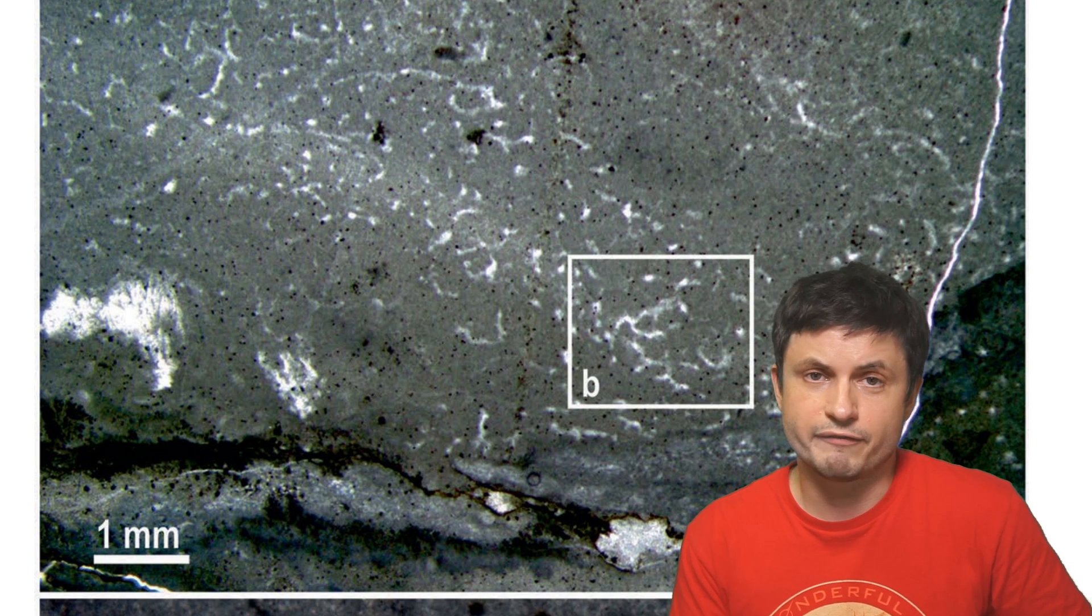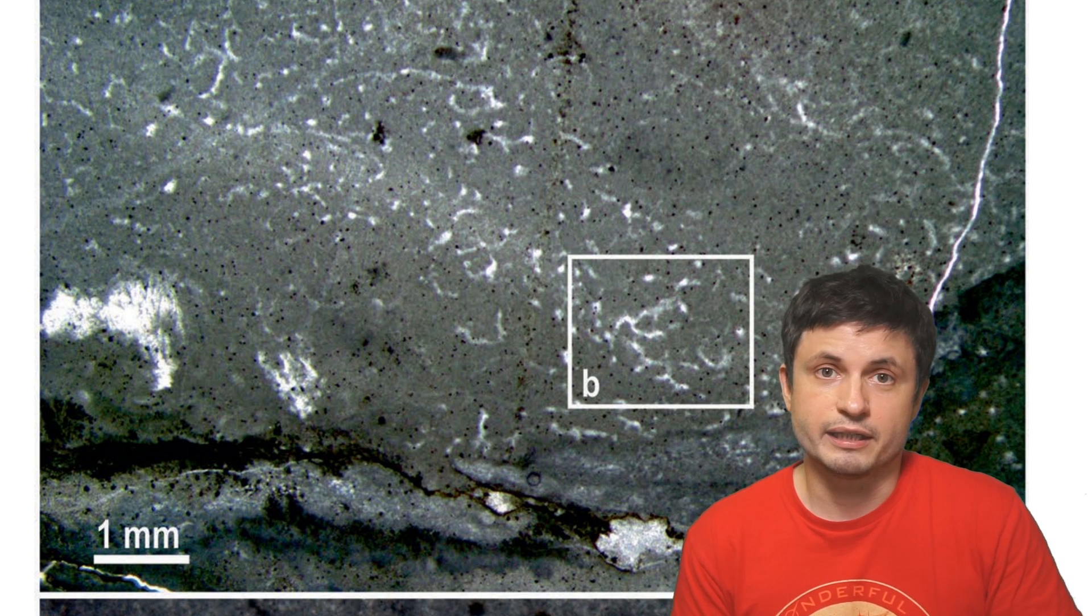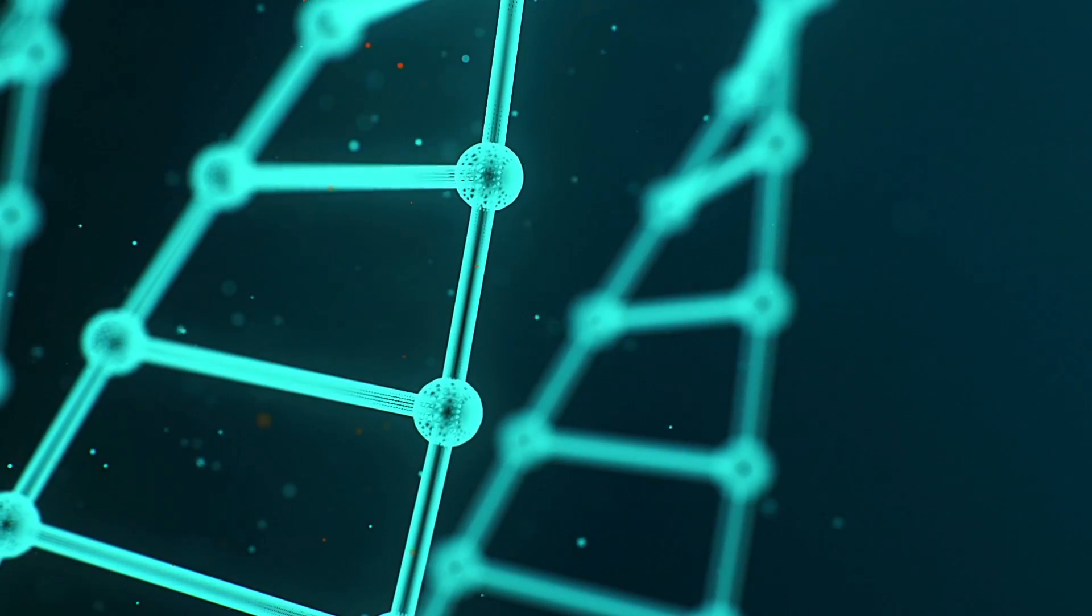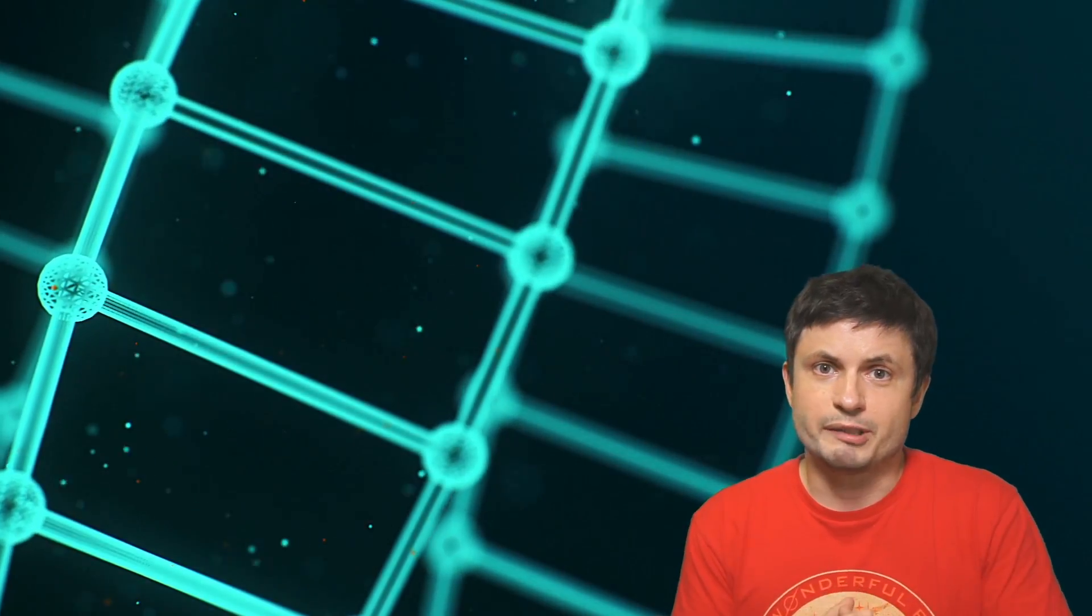And there is more supporting evidence to all of this as well. It's not just the morphology or the fact that this resembles a skeleton of a modern sponge. Some of the evidence comes from the DNA of some of the ancient organisms as well. Assuming that DNA evolves at a somewhat constant rate within different organisms, there seems to be some evidence to suggest that the animal DNA might have evolved much prior to the Cambrian explosion that I mentioned previously.